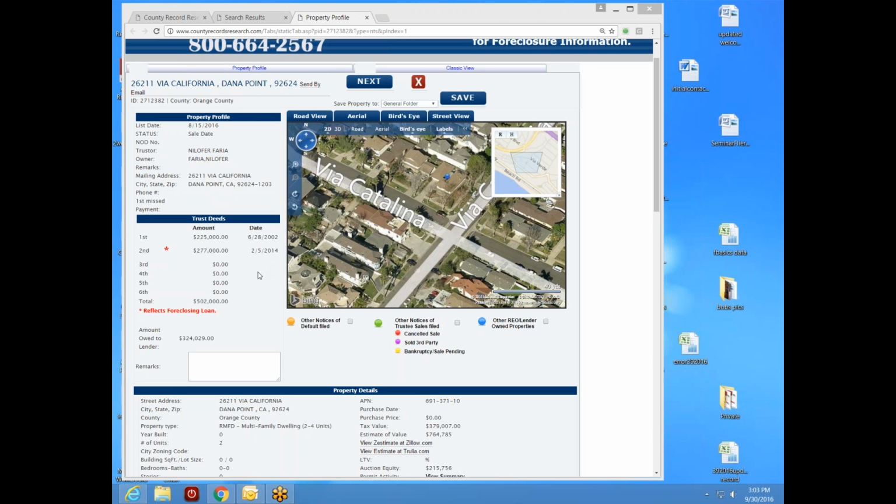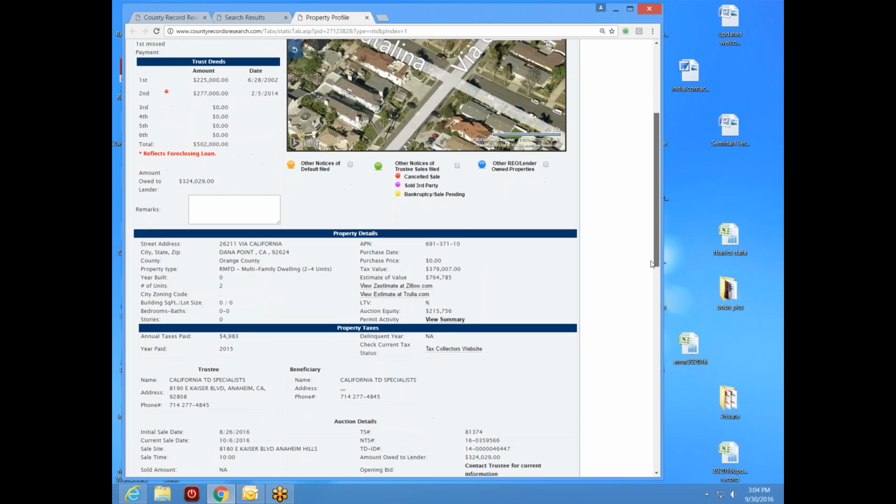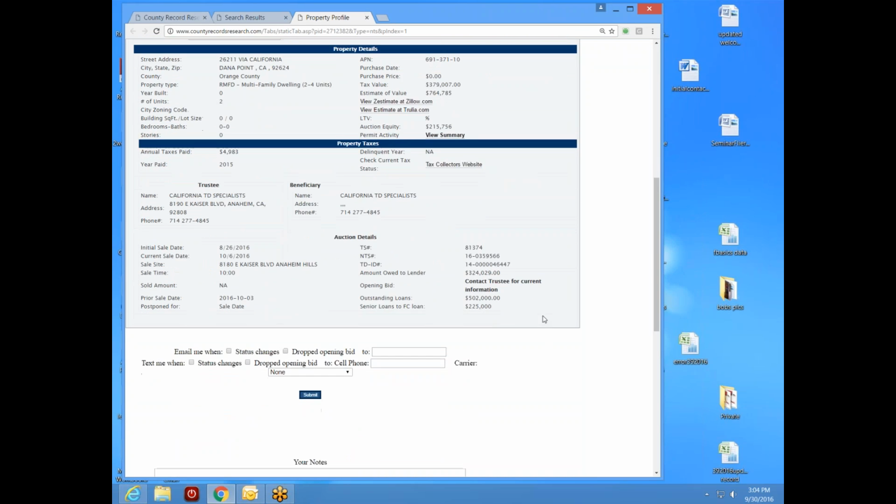If I can find enough information for it to make sense, then I might be prepared to take this one at auction. Now I'm going to scroll down one more point. This is an odd auction. This is the Kaiser Boulevard location in Anaheim Hills. This is not your most busy auction location, so there's not going to be a lot of competitive bidders as a general rule, although there's an exception here because this has the appearance of equity if you do your research and it comes out to be true.